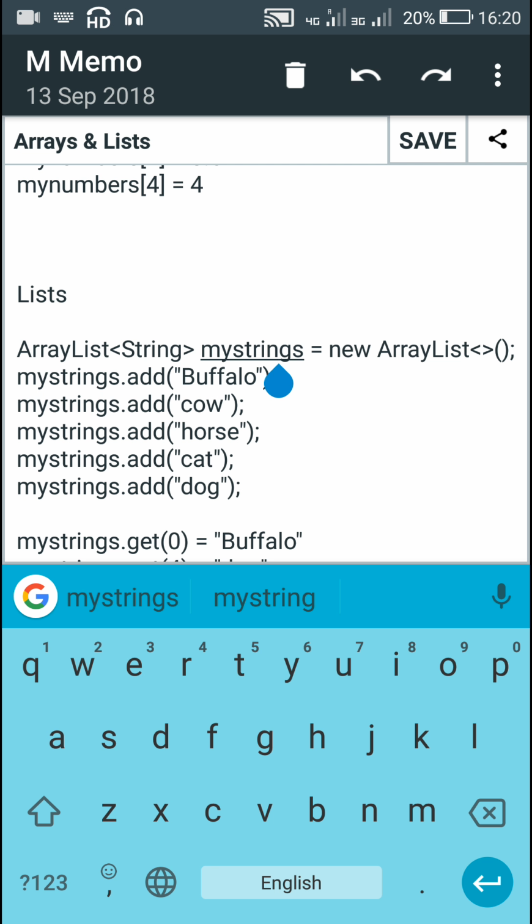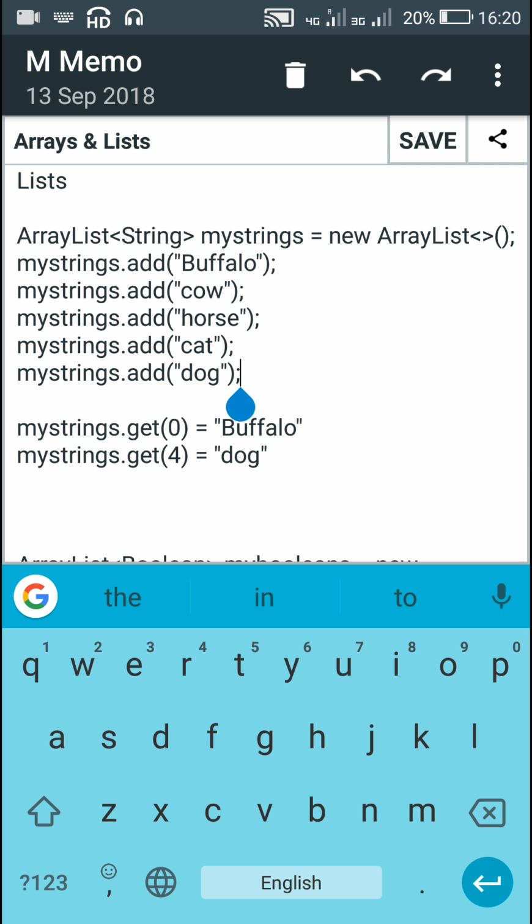by writing the name of my list, my strings dot add, and inside the brackets I have added the string item. So first string is buffalo, then I have added cow, then horse, then cat, and at the end dog. So I have added 5 items to this array list.